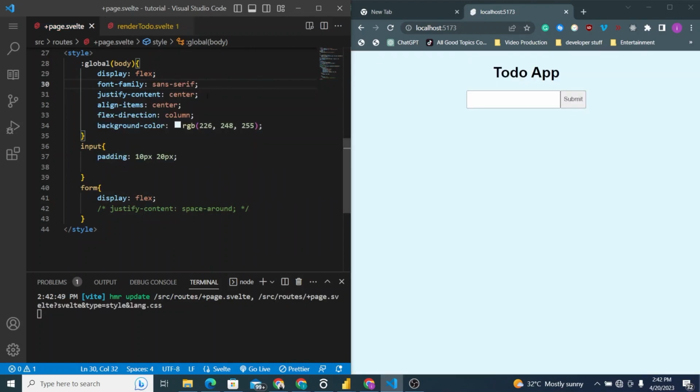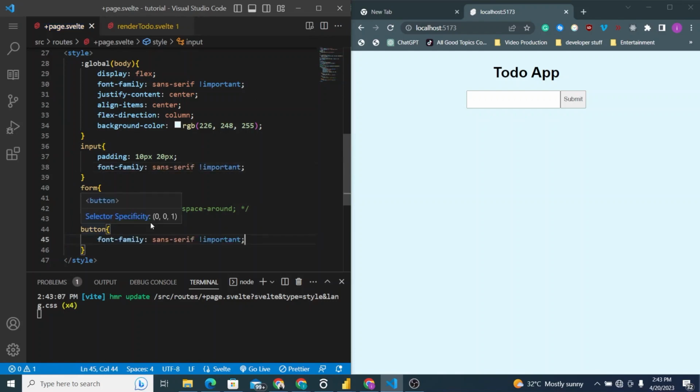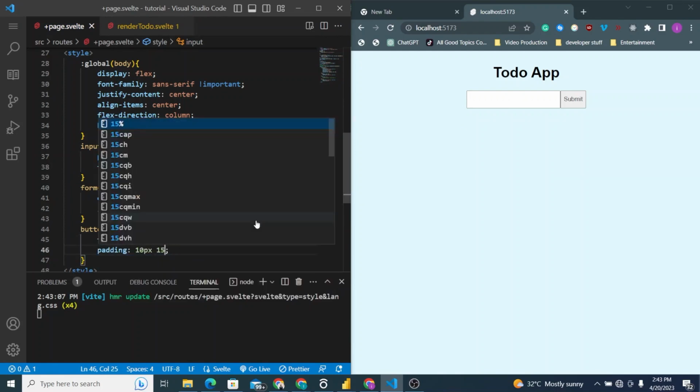Better. Important. Okay, that's cool. On the button and the input, they don't quite have that font family yet. So copy, paste, paste. The button, I'm going to give this padding 10 pixels, 15 pixels.